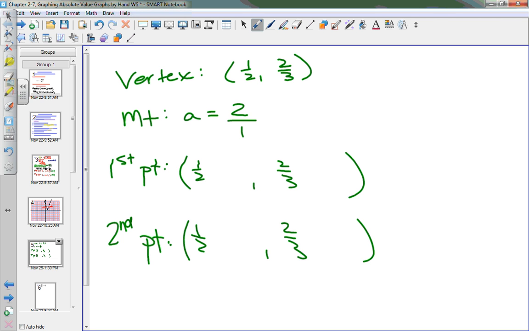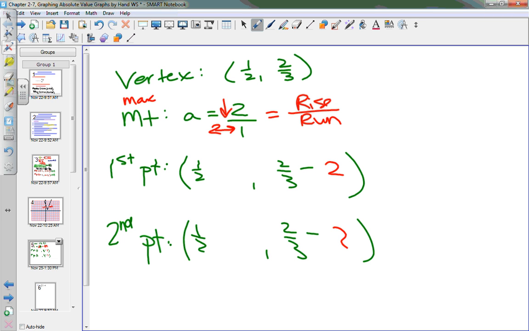If I'm a mountain, am I going up or am I going down? I'm going down. So am I going to add or subtract if I'm going down? What am I subtracting from, my x or my y? I'm going to subtract from my y both times, aren't I? And what number am I subtracting from my y's? Think about this. This is rise. This is run. What am I subtracting? I'm subtracting my rise, which is 2, because I'm going to go down because this has a maximum. And I'm going to run left and right 1.